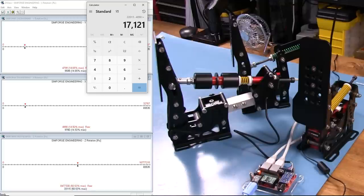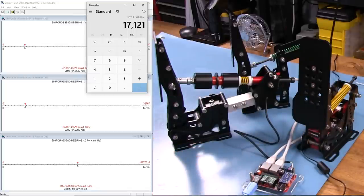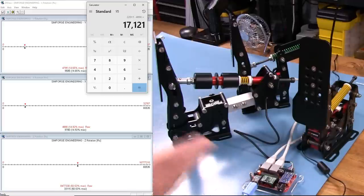I mean, whoever designed the circuit board over at Simforge did a very good job on this, I think. And I like the fact that they went to greater lengths to try to build something that's more resilient and resistant to EMI interference. Again, like I said in the closer look, manufacturers just aren't doing this and they need to start paying attention to it, I think. All right, so that's my quick test.